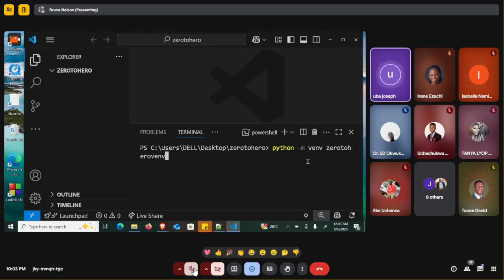Assuming I worked on this project today and by next week I came back to work on it again, I will be able to recognize the virtual environment from the thousands of files and folders in this project because I attached the venv at the end. That's just for recognition purposes. Now, python -m venv ZeroToHero venv. Click enter.